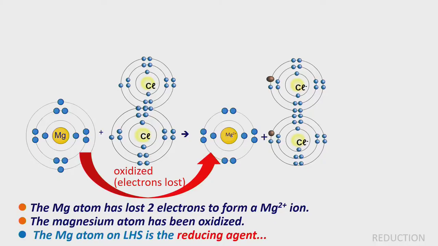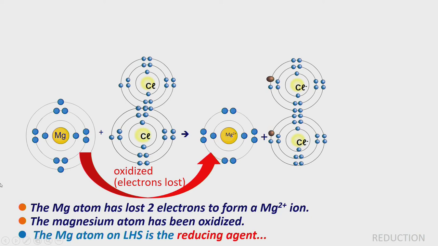Now, watch for the next big word, next big concept that comes up. Look at my screen again. It says now that the magnesium atom, this one here, is the reducing agent. Whoa. Reducing agent? Oxidation, reduction. Okay. So the atom that loses the electrons has been oxidized. And then we call that atom the reducing agent.